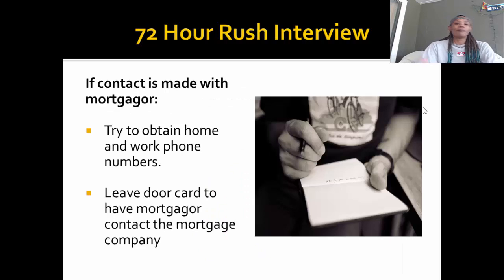If you make contact with the mortgager at that property, you want to obtain a home phone number and work phone number from the mortgager. Again, do not argue with them if they don't want to provide you that information. Just leave them the door card either way, and tell them to contact their mortgage company.